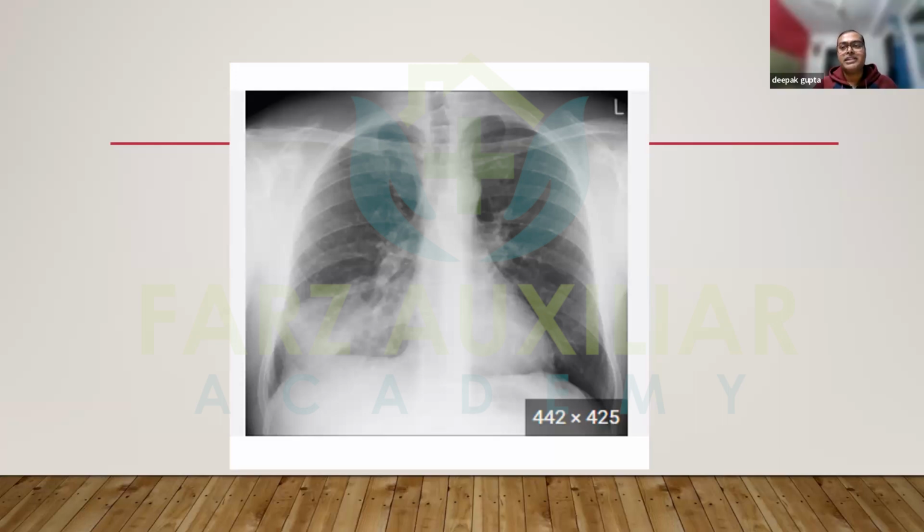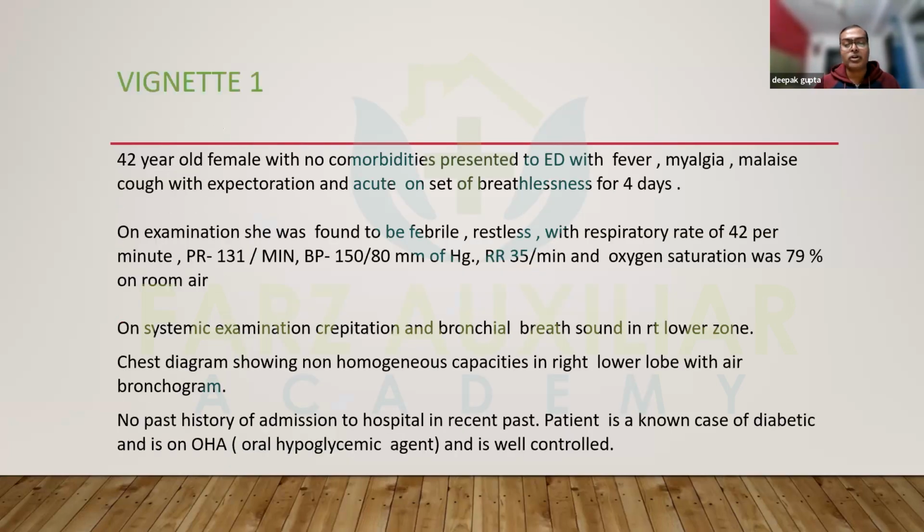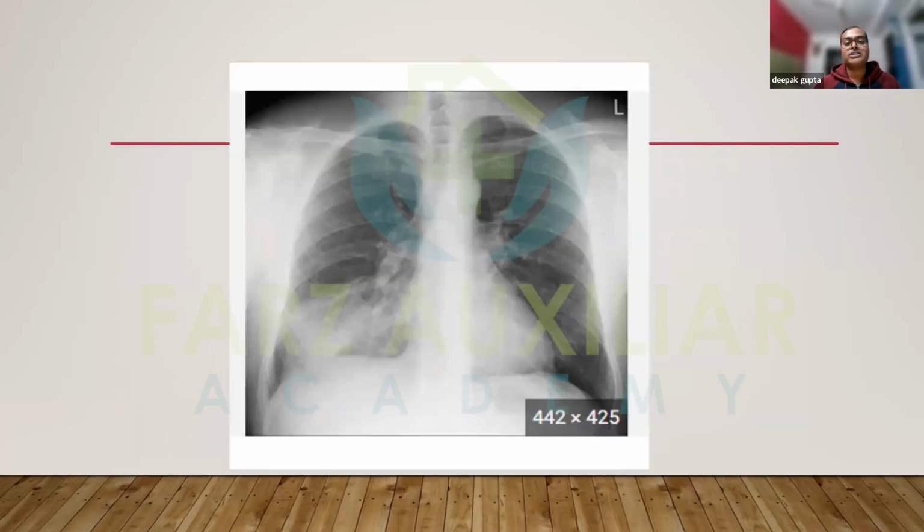Okay, so see, what I'm telling you is, in every case, what will be given to you: one, the clinical findings will be there. Second, the lab findings will be there, and some imaging will be there. So these 3 things will be given in the first vignette, which you will get 10 minutes for. You can just analyze. Now, this case, grossly, you're understanding it's a respiratory case, desaturation is there. Then important points, you can note down whatever is there in this. And then you can expect how the questions will come.